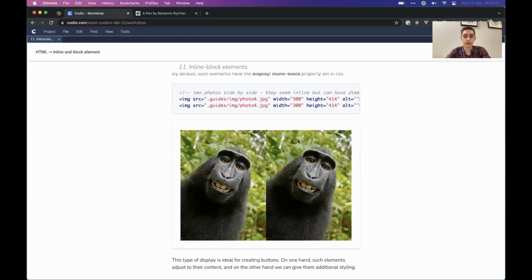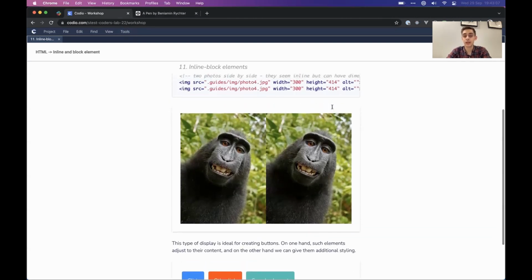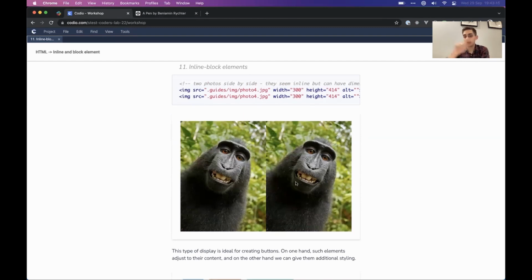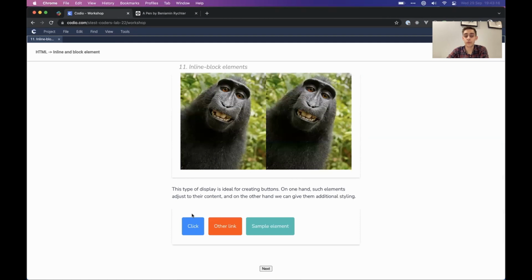But with inline block elements, we can provide this height parameter, and we are using this type of display property to show images that should be shown one by one, or for example, for buttons, because on the buttons, we want to create this kind of padding. So we want to move our text from the edges of the button and be sure that the width of our button will be the same or a little bit more than how much text is inside this button.